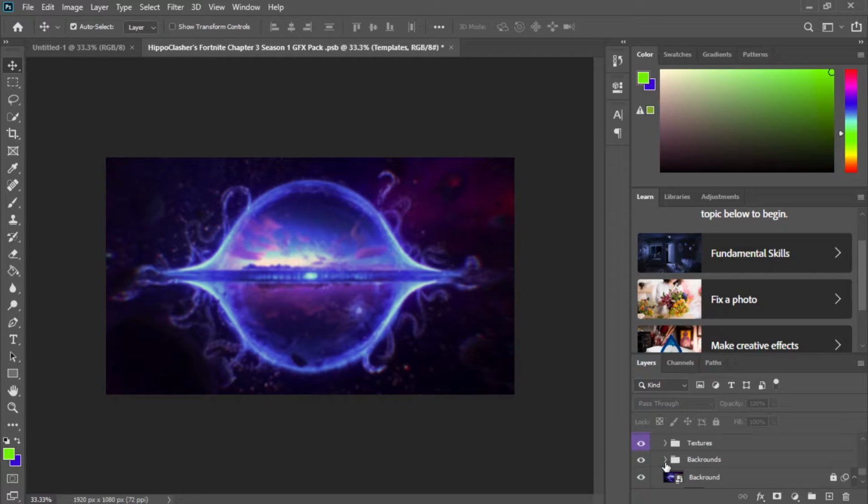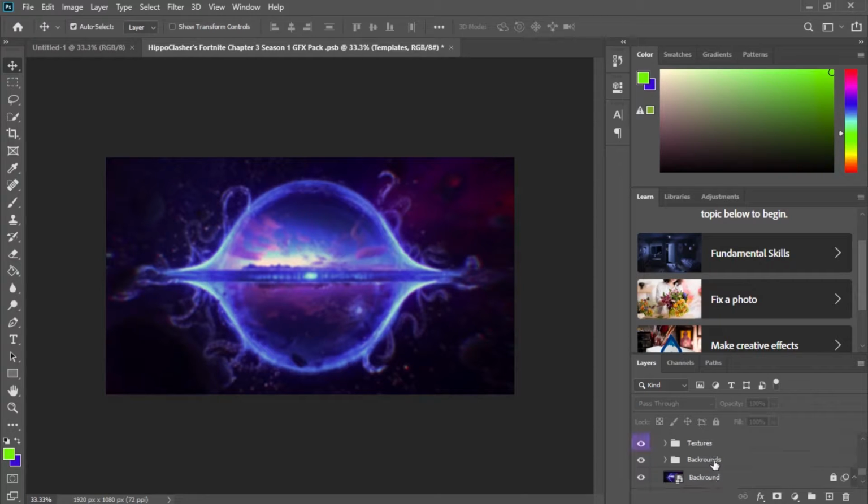That's probably the one problem with this. It doesn't have a ton of renders. It just has the most popular skins and some of the new season 3 skins, or chapter 3 skins. But if you do want more renders, I'll leave a link in the description to a YouTuber who has a Google Drive that's filled with renders. So if you want some, you can go there. If there's a specific skin, or you can make your own too.